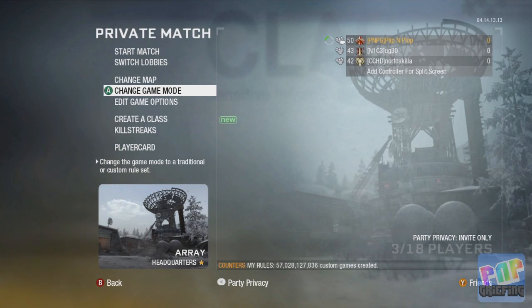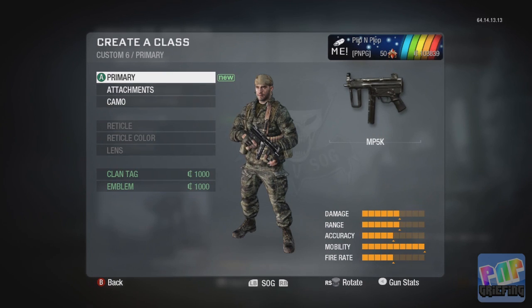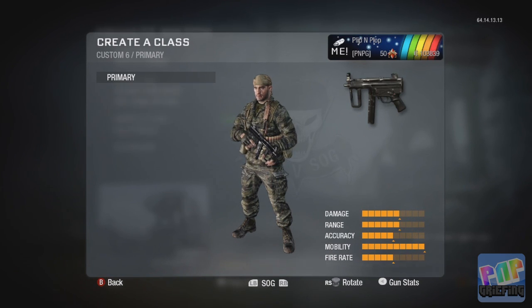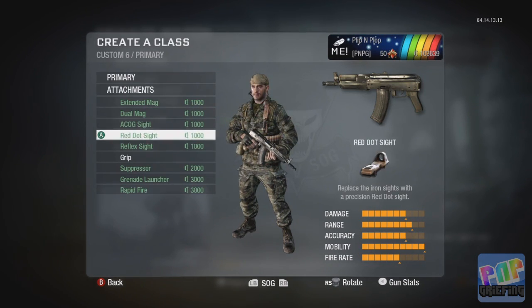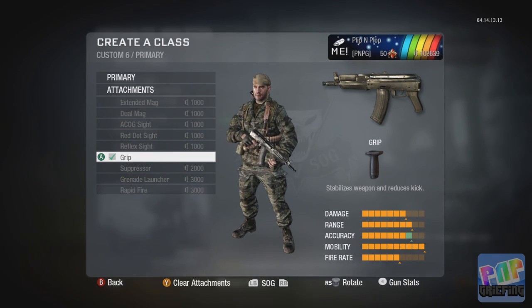Right, okay, alright. Do what I say, like make a class that I say. Right, for your primary, yeah. Have you got whatever it was he said? I forgot. AK-74U. Right, stick that on. Put the attachments on, have you got grip? No, I could buy that though. Alright, buy grip. Yep, done it.